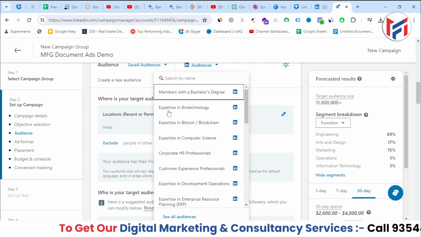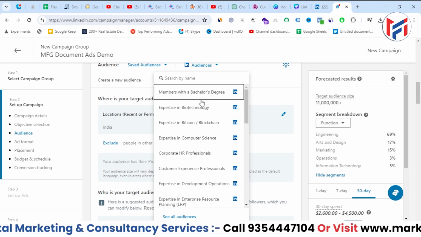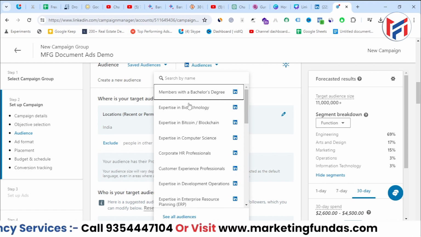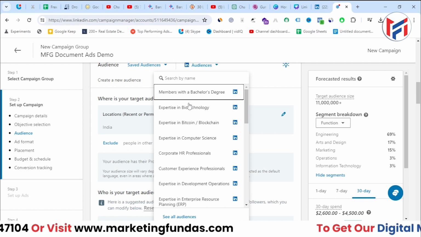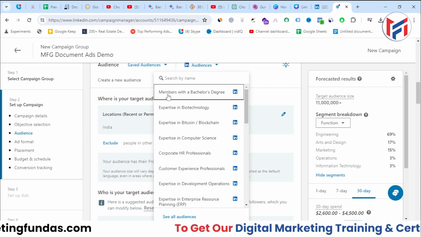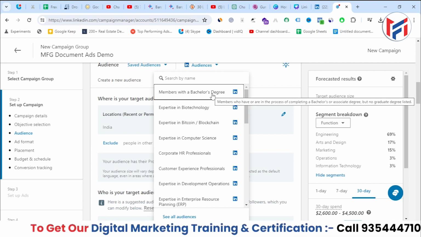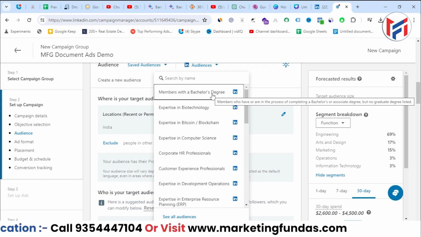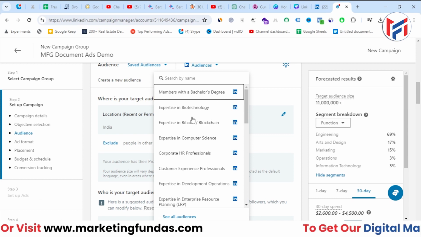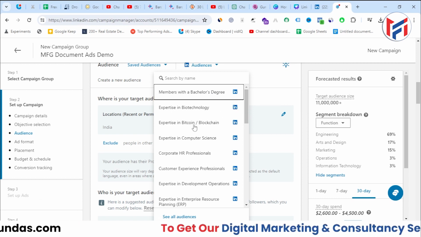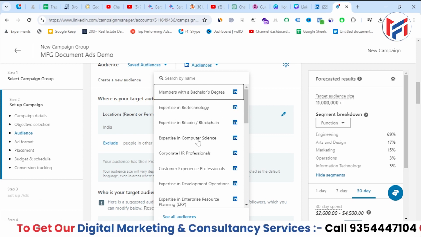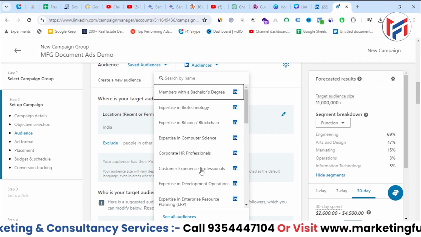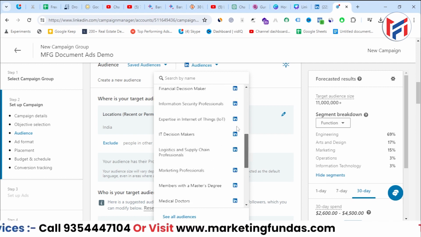So LinkedIn has created a template for bachelor's degree holders. Let's say you want to target all the bachelor degree holders available on the LinkedIn platform, you can directly click here and all the bachelor degree holders will be targeted. So this is just one click and your targeting is done, right? And in the same way, biotechnology, Bitcoin and blockchain, expertise in computer science, corporate HR professionals, so tons of options are available here.